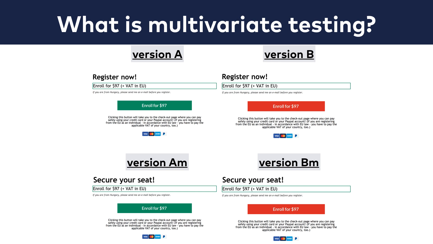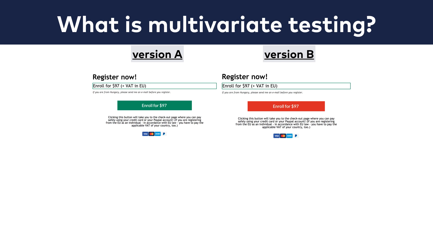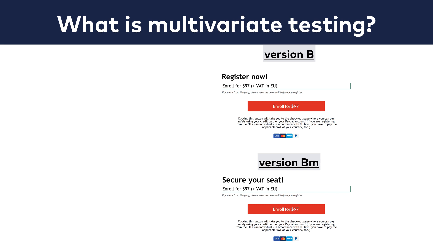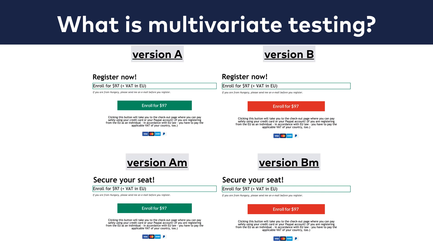If you don't have that big of an audience, it's a much simpler approach to test first your original version against your red button version, for instance. And when you have concluded that test, then start a new experiment where you test your new headline against the previous experiment's winner. It's not just simpler, but quite often it's also faster than a multivariate test. And honestly, I see too many junior data people get confused when analyzing multivariate test results, so my advice: keep it simple, and for now, don't use multivariate tests.